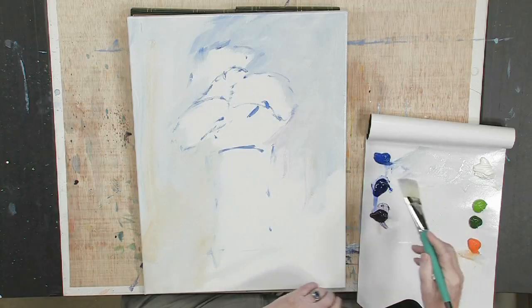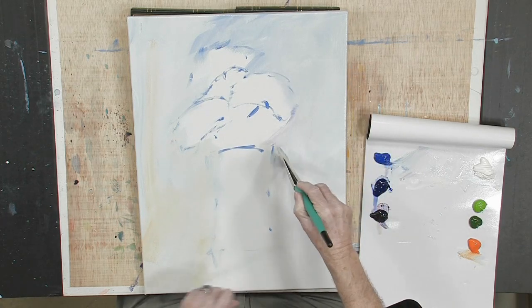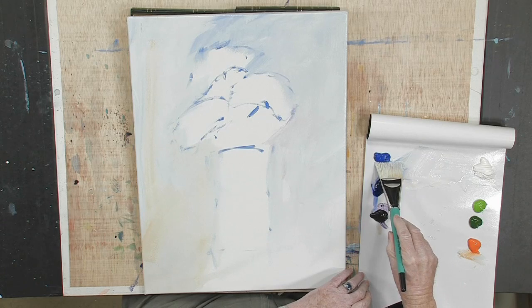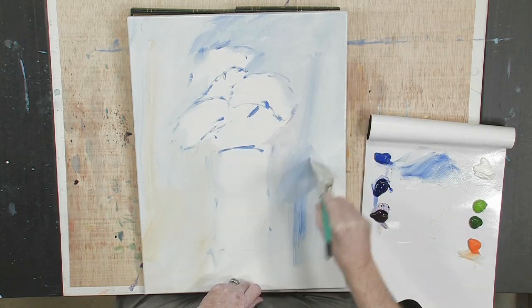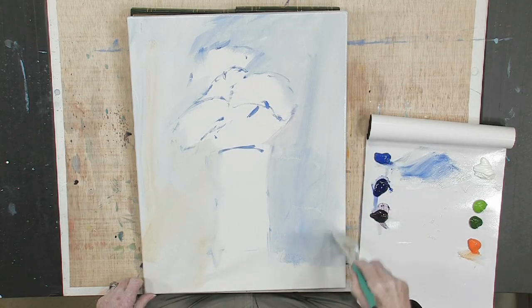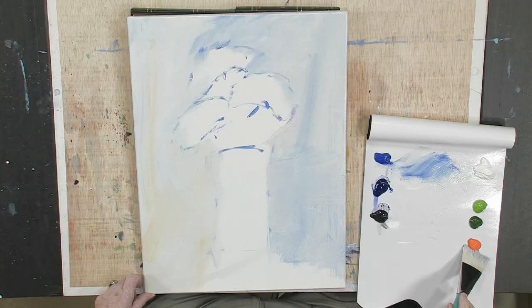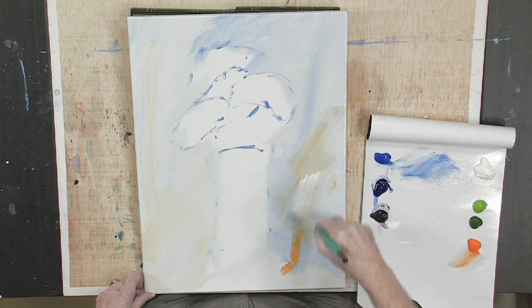And I'm just using water. Water is all I'm using, and I know what you're saying. Why don't you just use water, or why don't you just use oil? Well, each medium has its own characteristics, and I enjoy going from one to the other because it just makes it feel a little different. And I like that. I like the feel of it. I like the difference in the mediums.